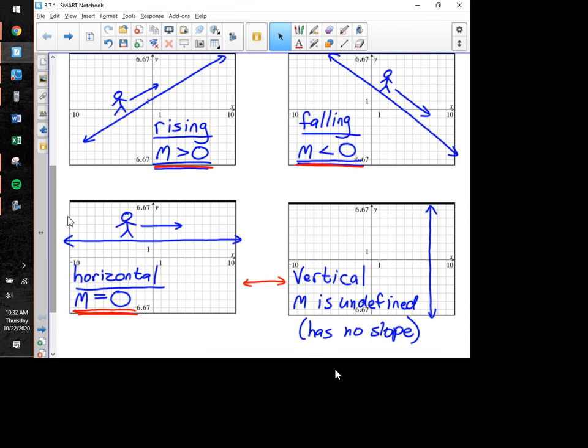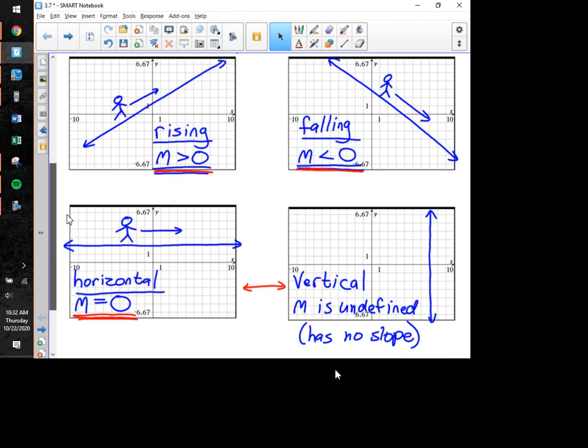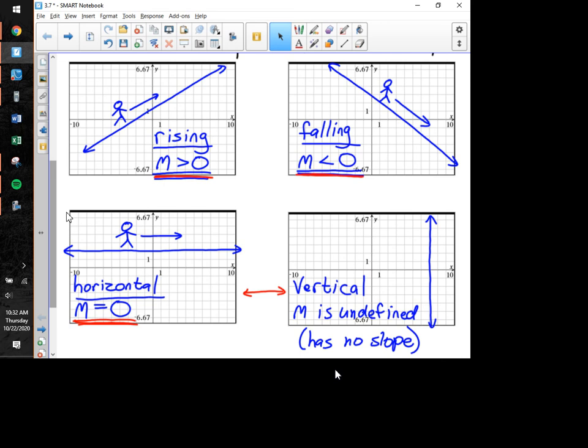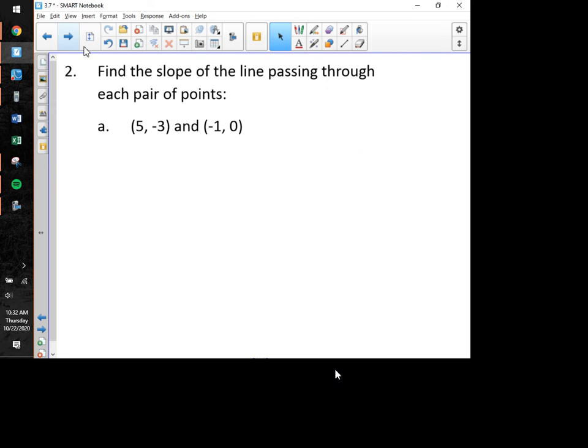So, everybody, as we look at these 4 together, these are the 4 types of lines that are out there. Rising lines have positive slopes. Falling lines have negative slopes. Horizontal lines have a slope of 0, and vertical lines have a slope that is undefined. And this is probably where you don't want to find yourself, everybody, because there's no way for me to draw you on this line right here without falling to your death into the abyss below you. That's probably going to hurt. All right, so those are the 4 types of lines.